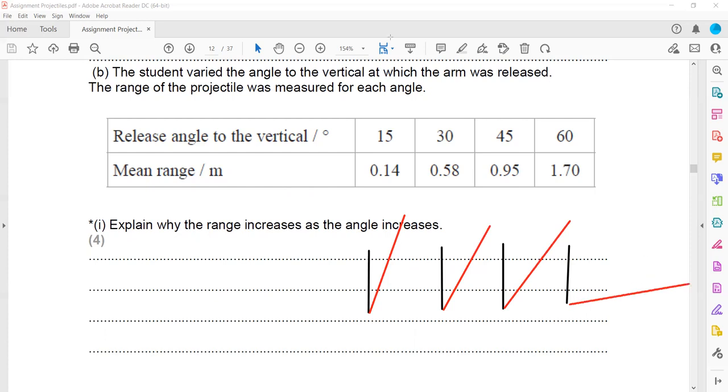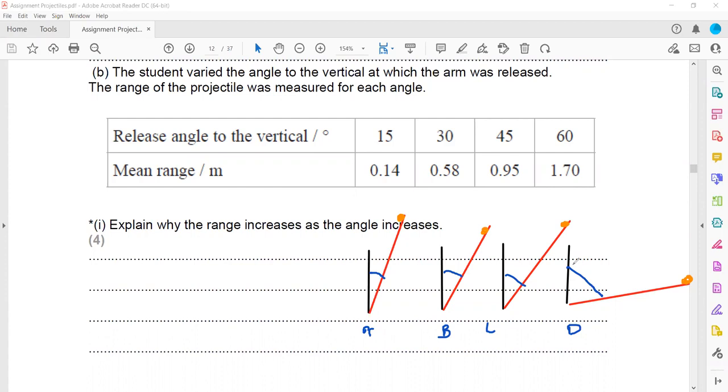So which one will have a greater range? Because when we increase the angle, the rubber will be stretched more. If the rubber stretches more, there is a greater amount of elastic strain energy. If I say A, B, C, D, which position is likely to produce a greater range of the projectile? So that will be position D. Why position D? Because its angle is more. As the rubber deforms more, there is a greater amount of elastic strain energy.